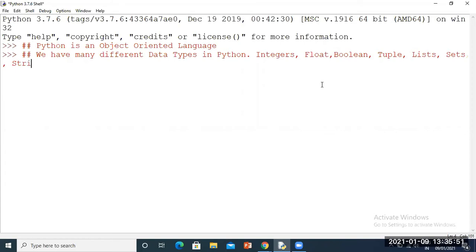We have strings. These are the most basic data types which are present in Python.